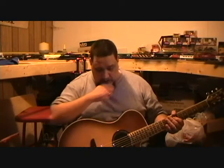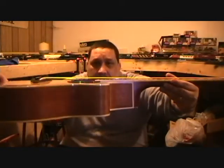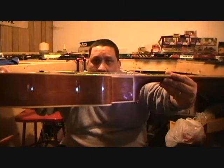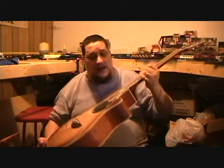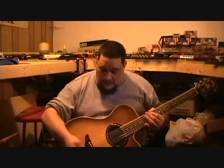In order for me to play lead on this, the strings are a bit high off the fretboard — if you can see it, they're a little bit high. I was on Yamaha's website and they say they do that for a reason because there are a lot of slide players out there who want their strings higher off the fretboard. But they also give you instruction on how to take the bridge down — I'll save that for another day.